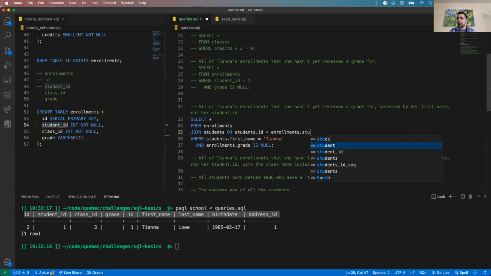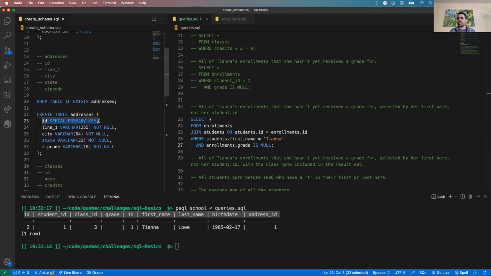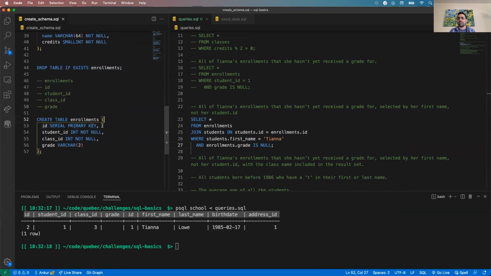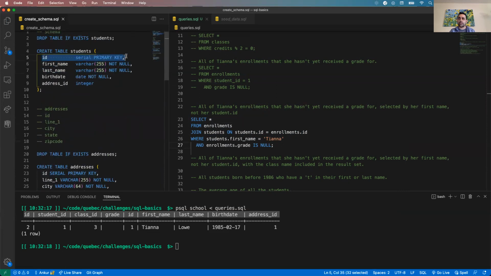enrollments.student ID. Now, common mistakes I've seen, sometimes, again, just typing and not really understanding the structure. I've seen this before, maybe I've probably done this before too, where you say, all right, students ID needs to match enrollments ID. This is not going to give you what you want, because this is going to match the primary key of enrollments with the primary key of students. That's not really sensible. That's saying, all right, if this is the 7th enrollment, well, that matches the 7th student. That's not how our data works right now. So in this case, again, make sure you're specifying the correct fields.